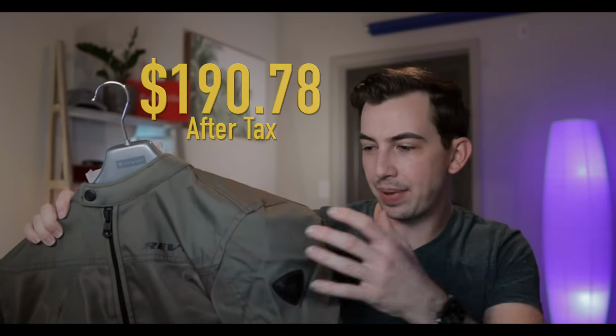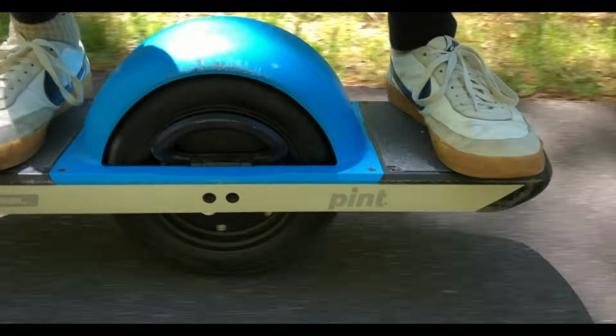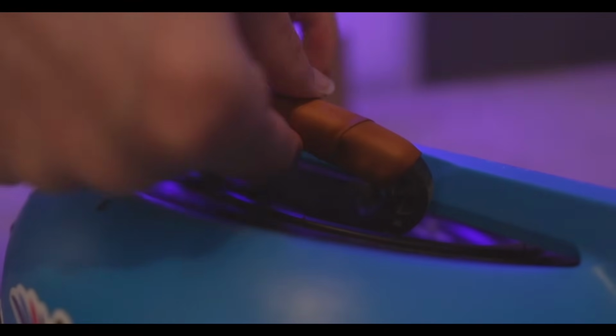So this is actually a motorcycle jacket. It's got padding built into the shoulders and the elbows. And then I got an extra pad that's gonna be for the back. This is leather grip meant for tennis rackets. I'm gonna wrap it around the handle on the One Wheel so it's not so painful to hold.